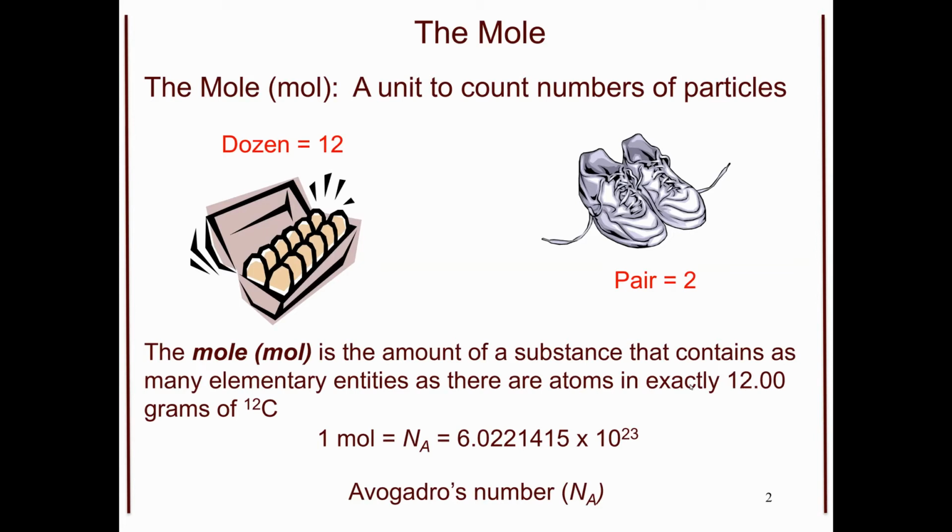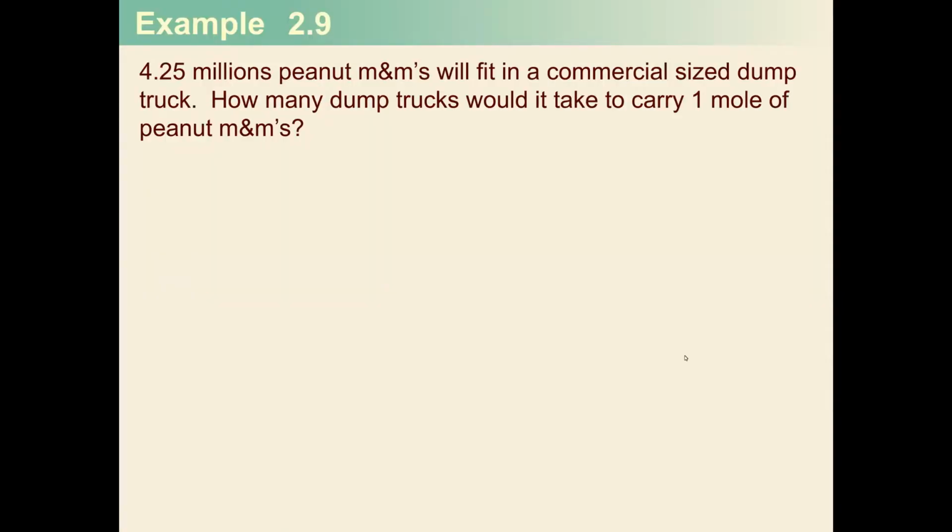So what do we want to have a mole of? Well, let's go and try something crazy. I want to have a mole of peanut M&Ms. This would be the greatest day of my life. So let's figure out just how big this really is. 4.25 million peanut M&Ms will fit in a commercial sized dump truck. I've done the calculations. It's pretty close.